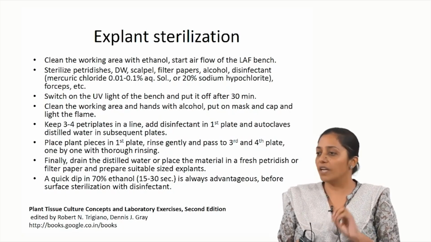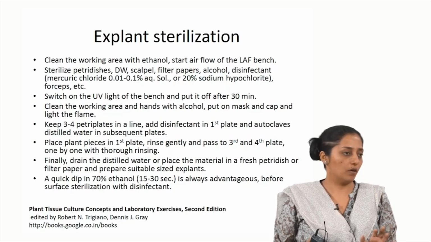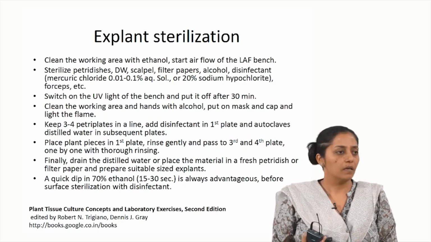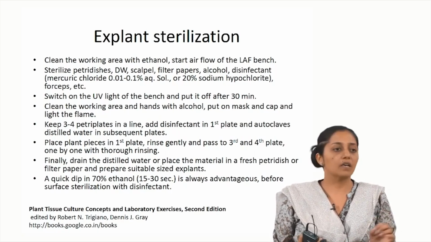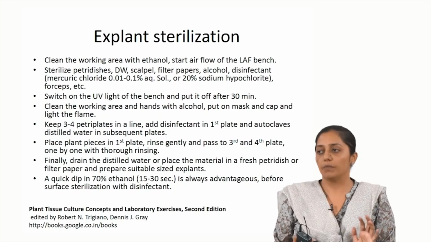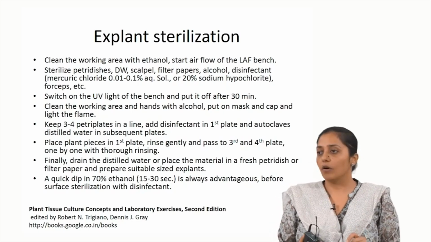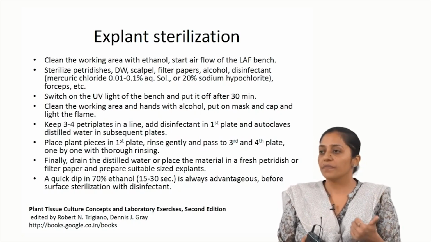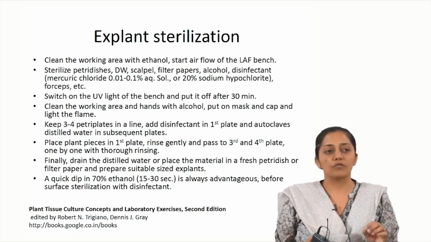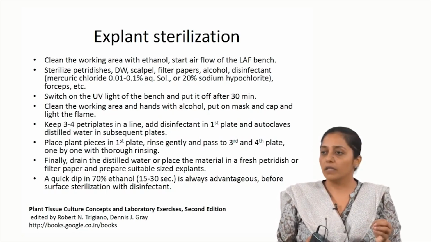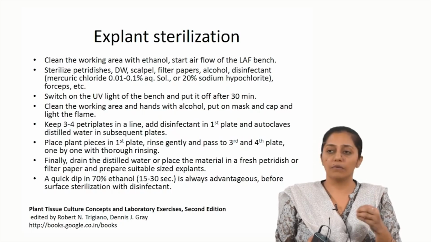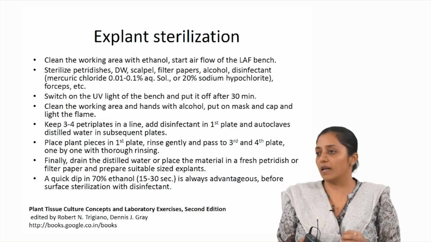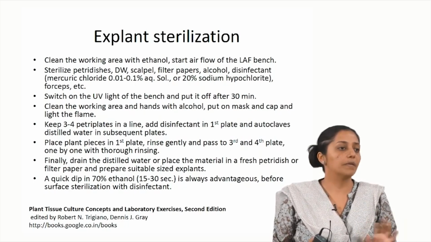Now, disinfectants generally used in plant tissue culture technology are either sodium hypochlorite, which is up to 20%, or mercuric chloride at 0.01 to 0.1%. Mercuric chloride and sodium hypochlorite are your disinfecting agents. The exposure time and the concentration of the disinfectant have to be optimized depending on the kind of species, whether you are working with a tree species, with an old explant, or with a young explant. All that would have to be optimized.